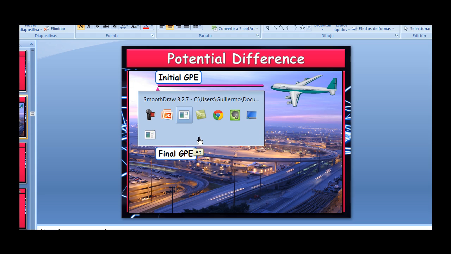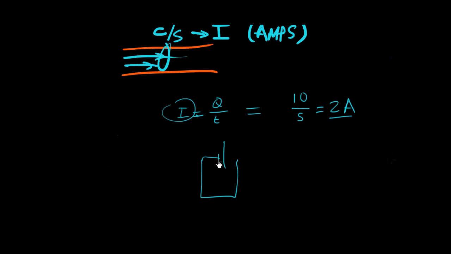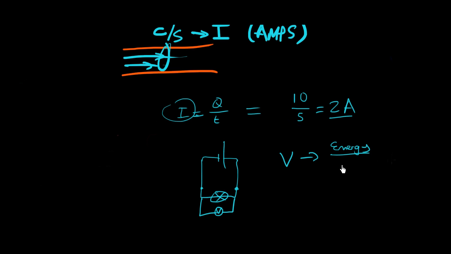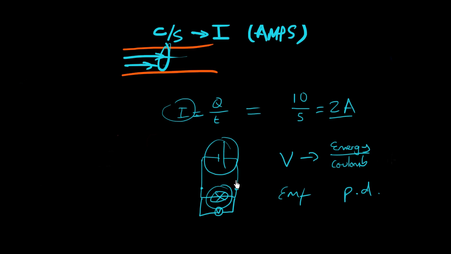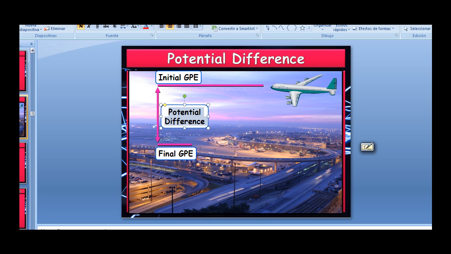In a circuit with no resistance there are no drops of energy and no potential difference. But if you add a light bulb or resistor, there is a drop in energy between one point and another — and therefore a potential difference between them. To measure it we connect a voltmeter in parallel, which reads how much the energy changes between one point and the other. The definition of a volt: it's how much energy is given to each coulomb. When giving energy to coulombs we call that EMF — that's the job of the battery. When energy is given by the coulombs to a component like a bulb, we call it potential difference.